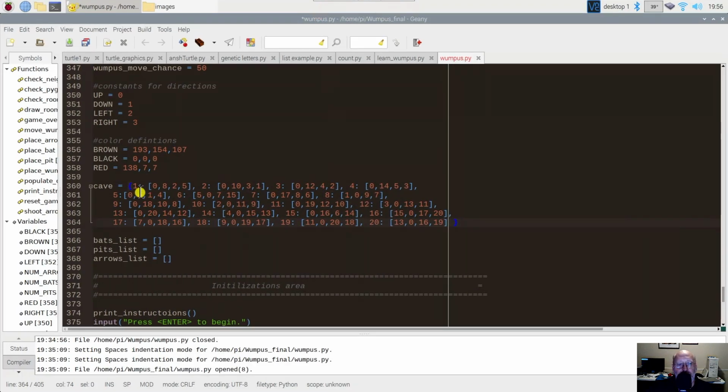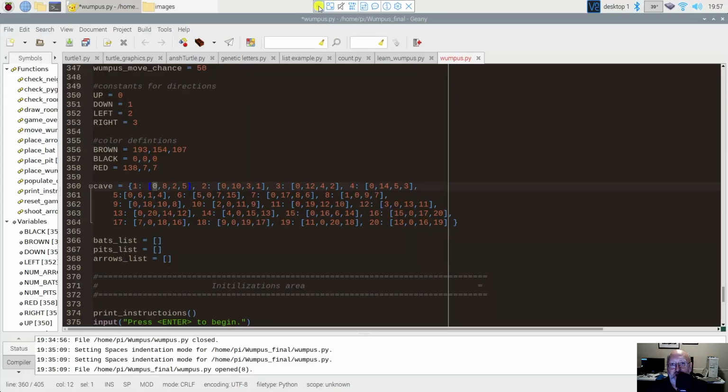So this is a dictionary. This tells us the key. Room number 1 has exits, and this is up, down, left, and right. Okay. If you go up from room number 1, there is no exit. That's what that means. 0 means, hey, there's no exit in the up direction from room number 1.